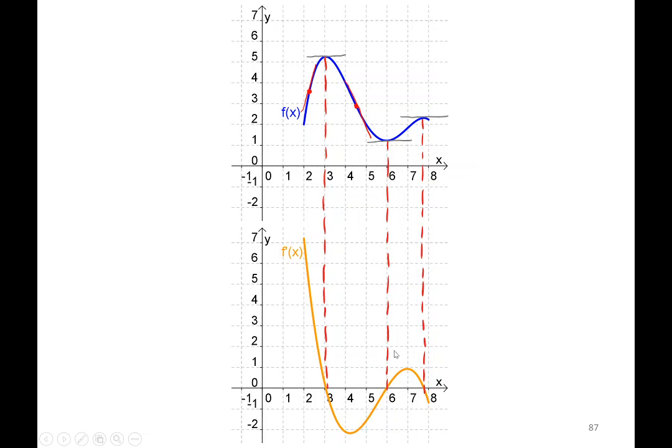And then also from t equals 6 to t equals, I guess whatever that is, 7.75, if we pick a point, we get a positive slope, so we're going to have positive values of f prime of x. They're kind of peaking right here when the slope gets the steepest, and then it gets less and less steep after that. And so if you're given the graph of f of x, you can draw a rough sketch of f prime of x.